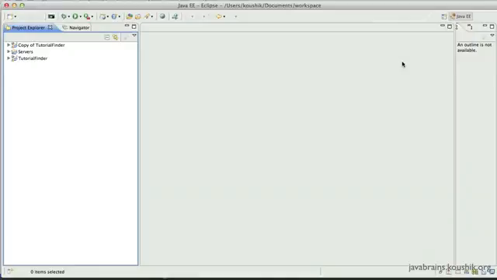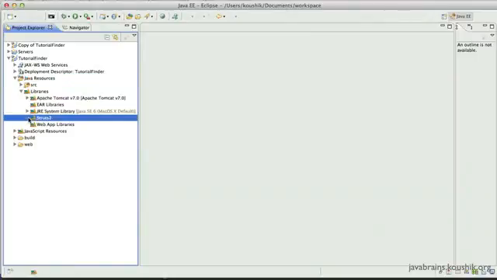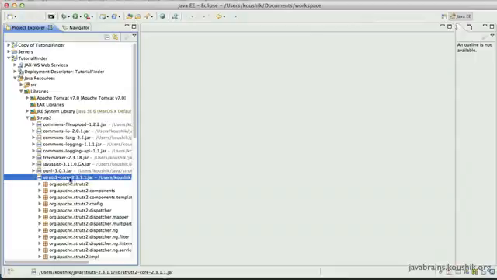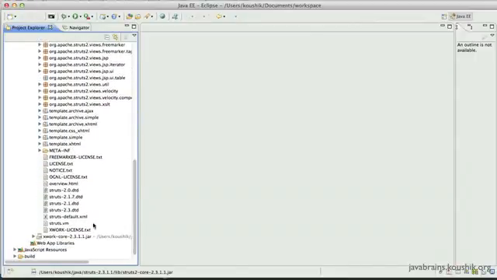So where do we see the struts default package? It's actually bundled in the struts jar that we have included in our project. If you look at our tutorial finder project, we have added the struts jar in our library. If you open the libraries, see here we have a struts2 library, and inside that we have the struts2 core jar. So the configuration is actually inside this jar. When you expand this, you see a struts default.xml in the root of the jar.